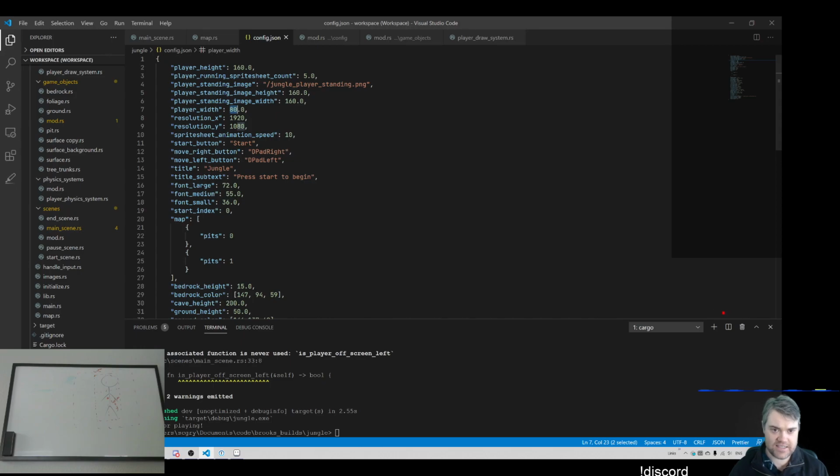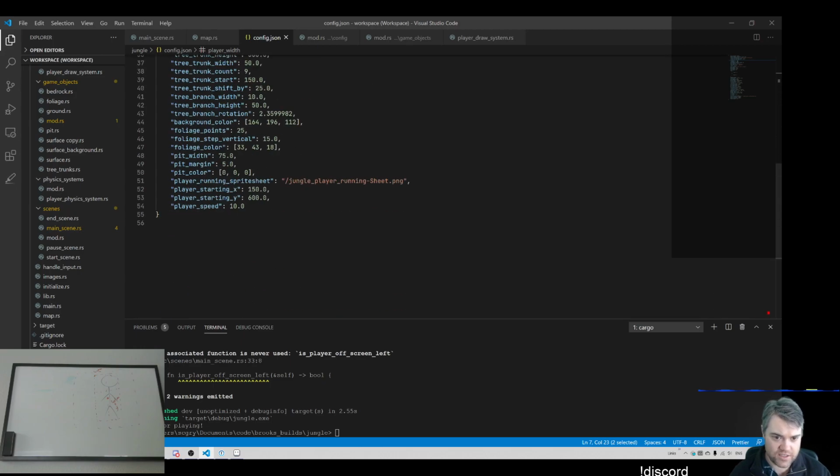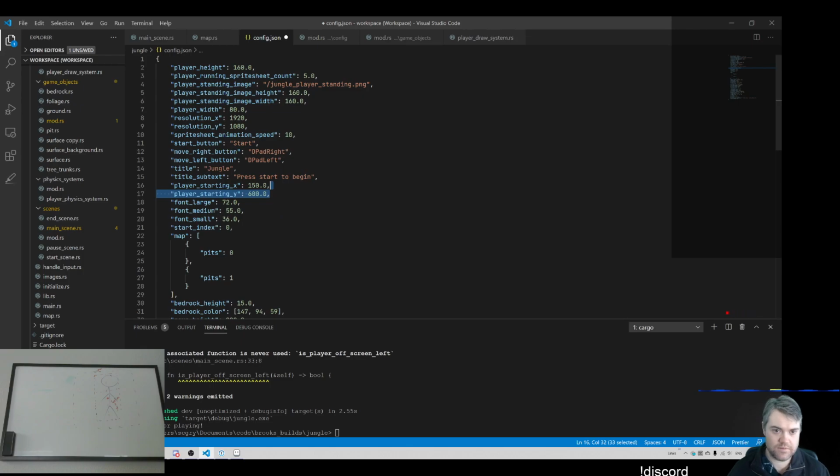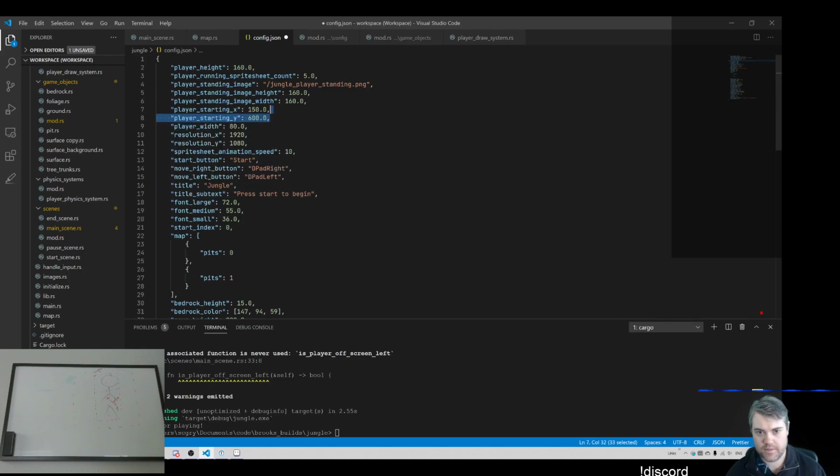Then to get the center location, here's that player starting X and Y. I'm going to probably want to change this around a little bit.